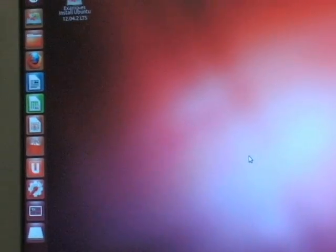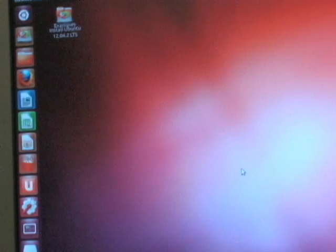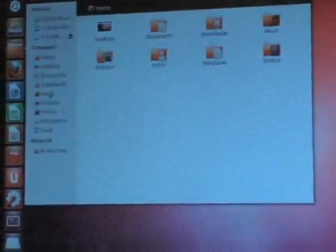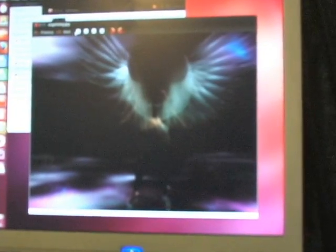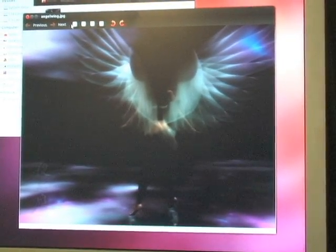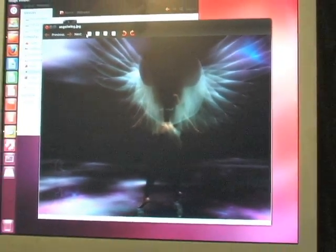So anyway, back to our Ubuntu page. Now that I'm booted off the live disk, the USB disk, I went online and I got myself a little photo. Pretty simple trick. I could keep a few photos, some music, any kind of software I want.